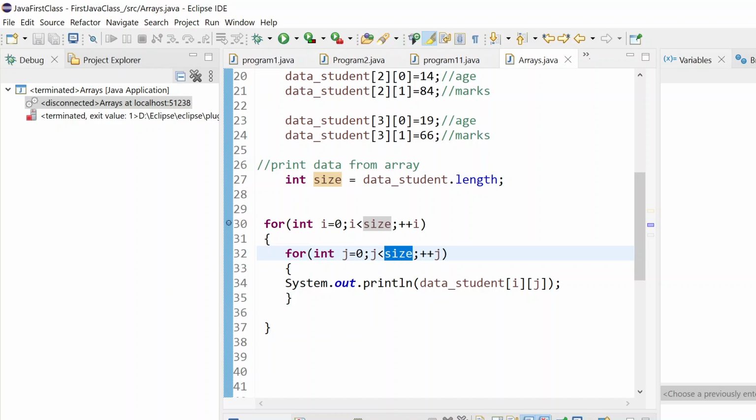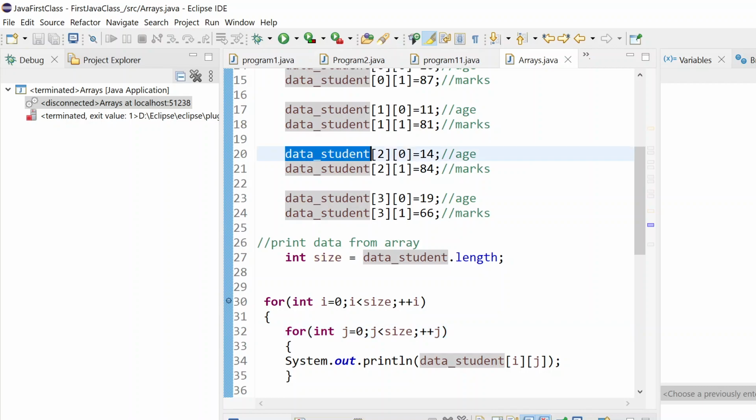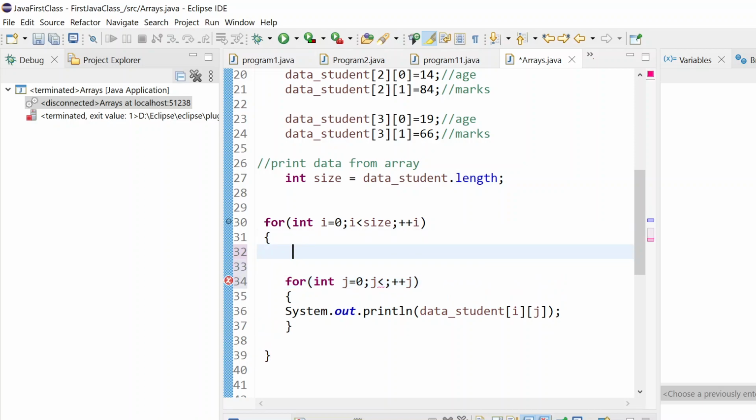So what we can do, instead of writing size here, I can write the array name, dot length, or let me write outside only. If I write after this, just see, int inner array size equals to this one. So what I'm saying, let me debug it again, then I will tell, copy and paste it here.